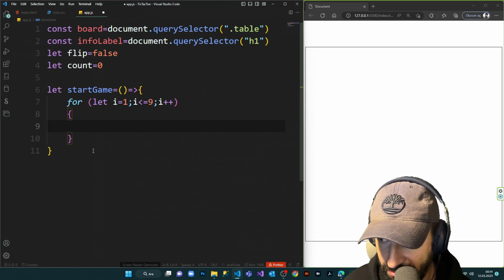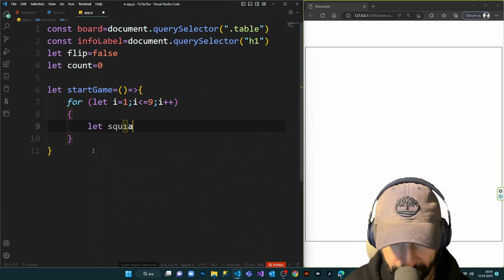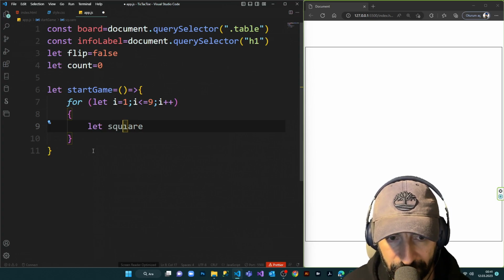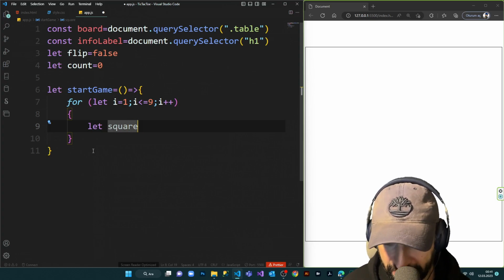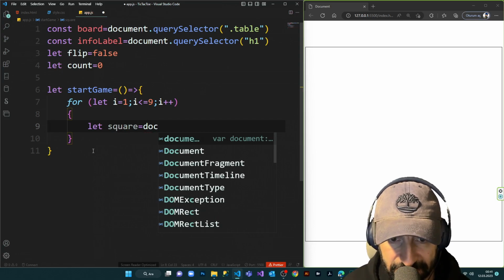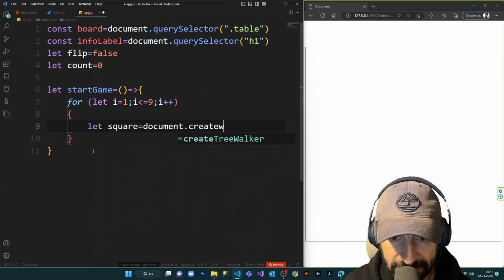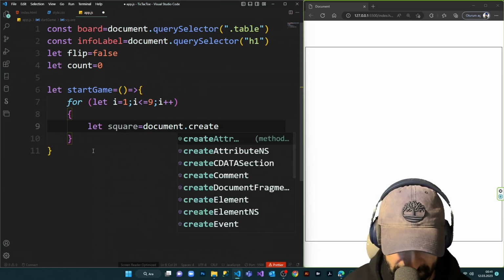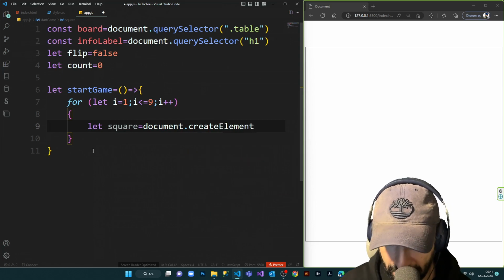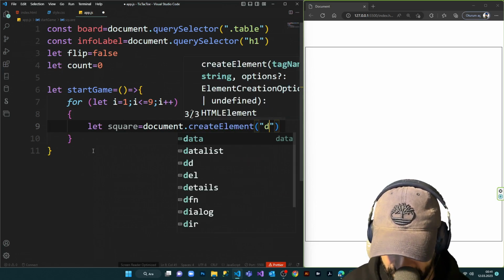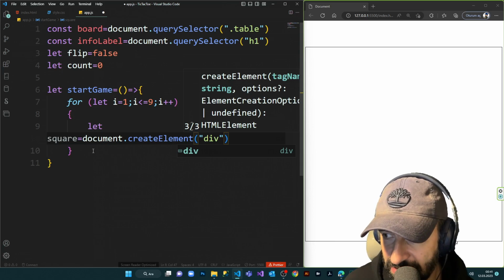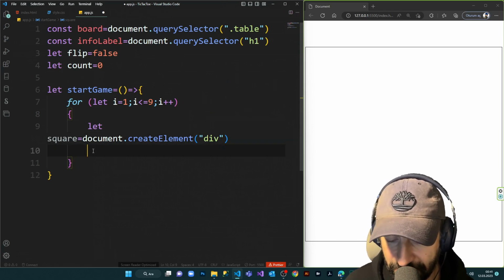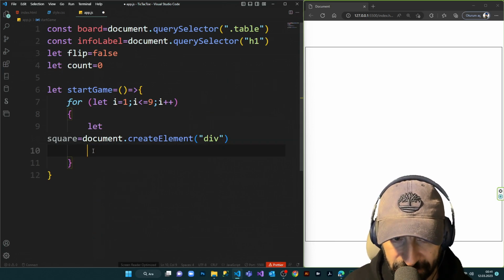And then here I'm going to create a let of square. I'm creating the element of square. I say document dot create element, and I want the div. Okay, after that, what do we do? We have the square.